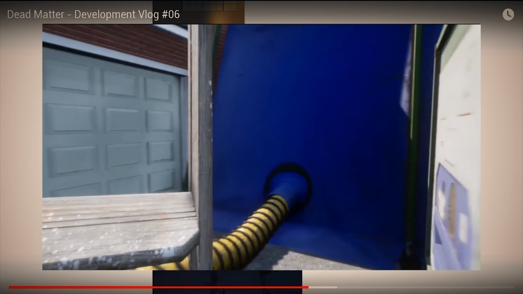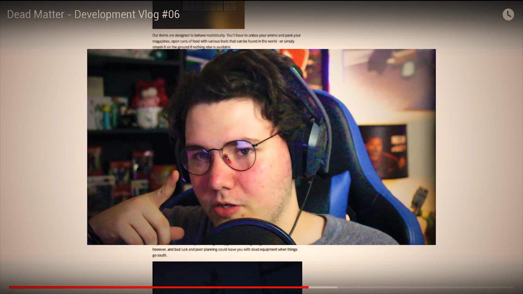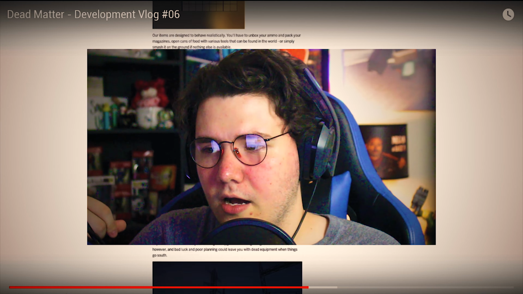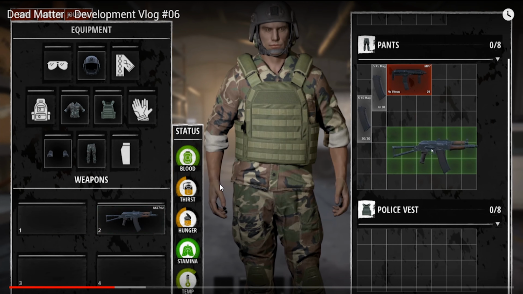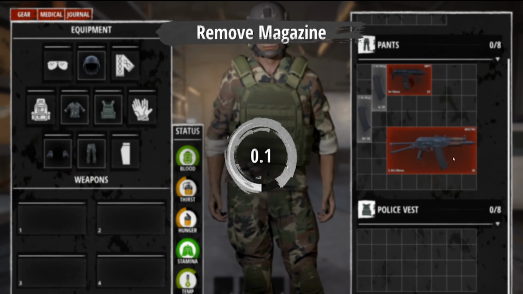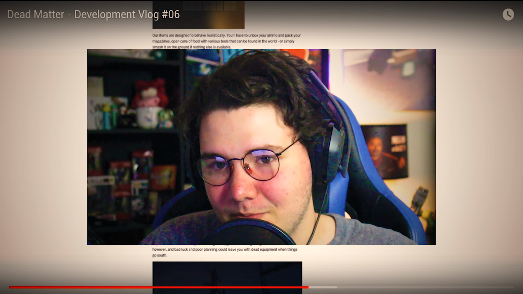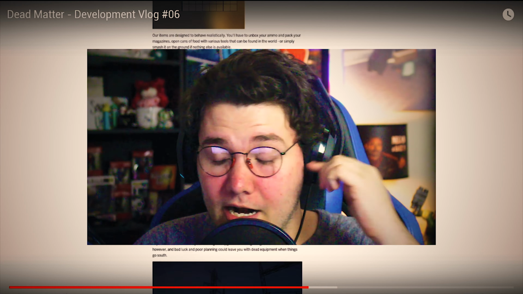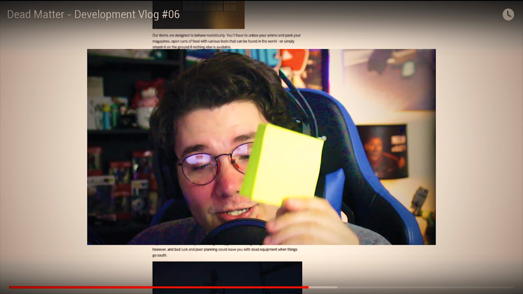You can also carry ladders, which is really cool. Step ladders as well. Weapons. This is what confused me with writing. Basically, if you put your sniper in your inventory, it's going to take up so much space. If you take the scope off of your sniper, then it doesn't take up as much space. I didn't really know how to write that down. That is clever. That is good attention to detail.